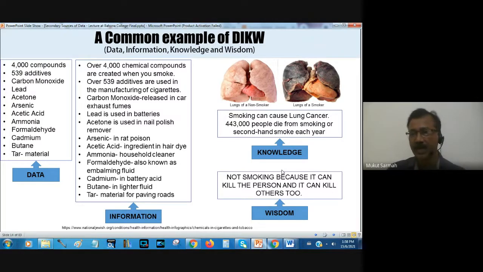So that means after getting all the information, all the knowledge with us, if we can take a decision whether we should go for it or whether this is best for me or for the people around me. So taking a decision and doing only the best thing, that is the wisdom. Normally we never go to wisdom level.